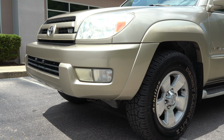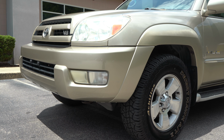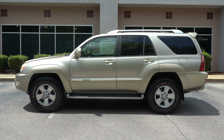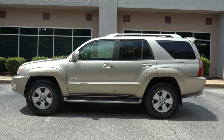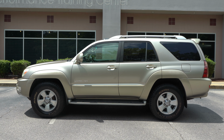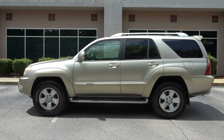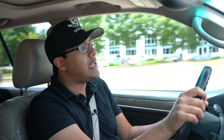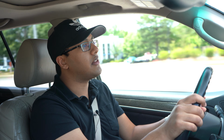It's a rather lethargic vehicle. It's still easy to place out on the road because it's actually not that big, despite being an SUV. It's only like 187 inches long. A lot of these SUVs aren't massive, so it is quite easy to place on the road. It doesn't even feel like you're sitting that much higher off the road. So it's an easy car to drive. There's no problems there. But let's wrap it up here.